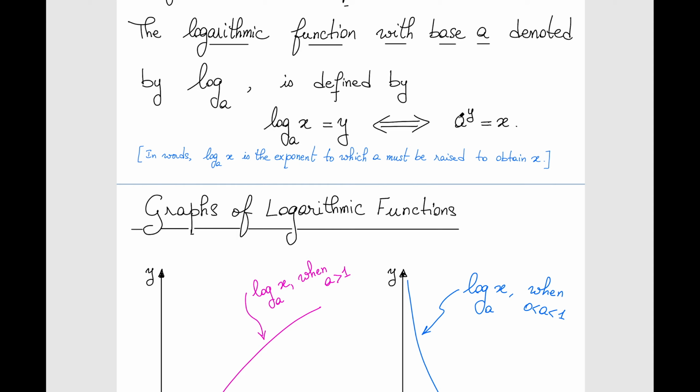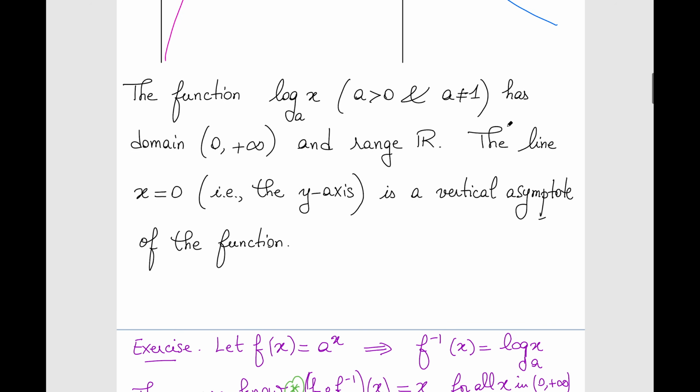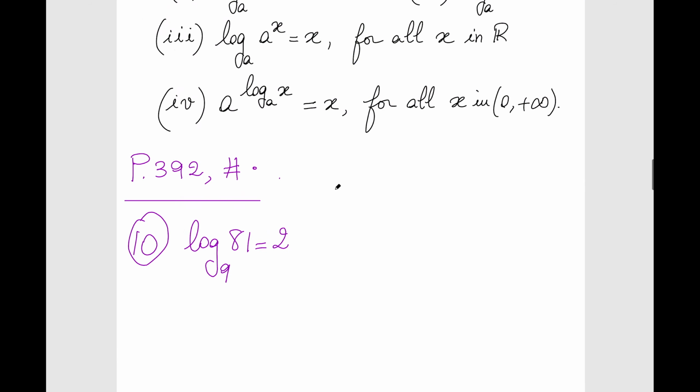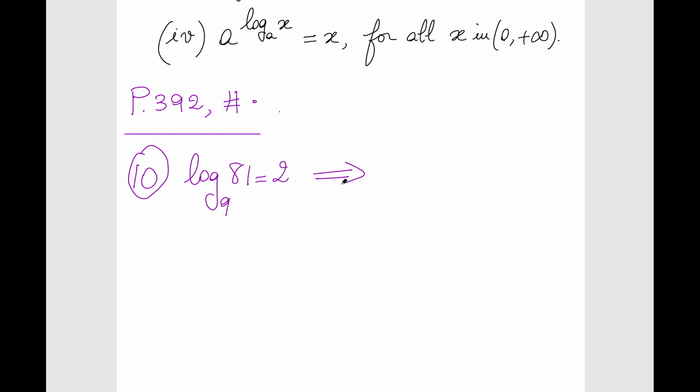so I'm gonna write here. Who's the base? The base is 9, right? 9 to this power, which is 2 in my case, is equal to 81. Okay? So log base 9 of 81 equals 2. So a is 9, x is 81, and y is 2. That's the same thing as saying the equivalent equation in exponential form is 9 to power 2 is equal to that argument x, which is 81, right, in our context. Okay, so this is just to let you pass from one form to the next. This is equivalent to 9 to power 2 is equal to 81.